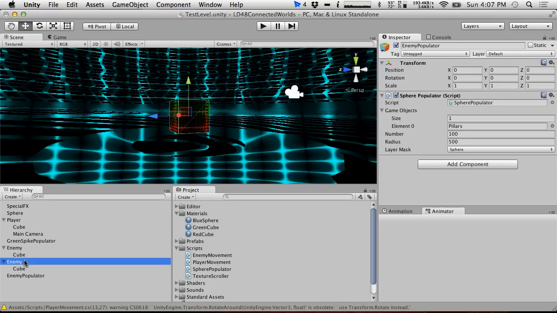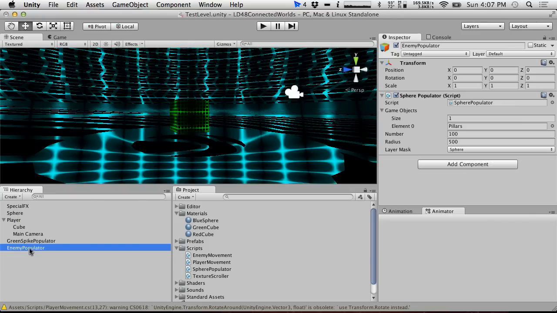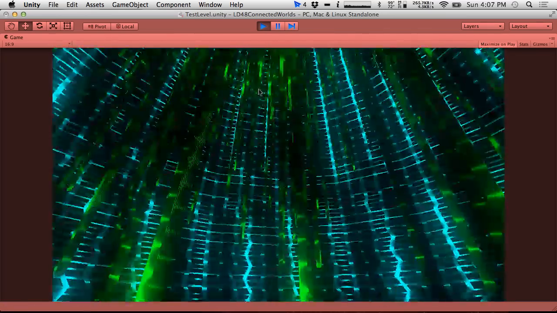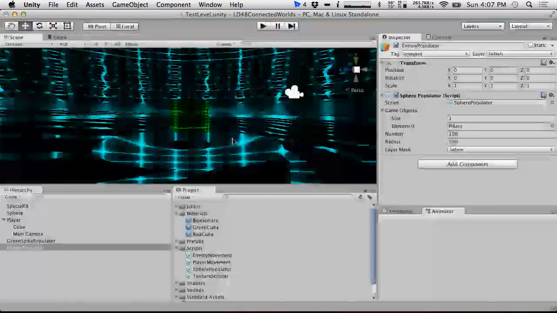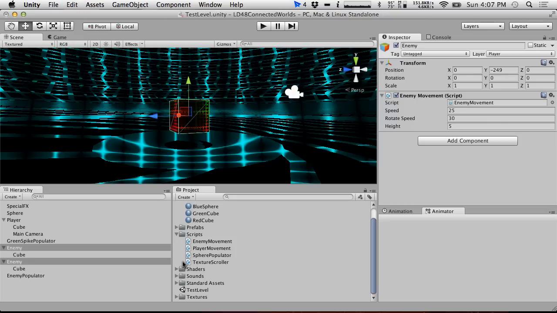So I'm going to just get rid of both these enemies for right now, and we'll see what we end up getting out of this. So I'm going to just have it make 100 of these guys. I don't think it actually did. Oh, I made more pillars, so that didn't really help. I'm going to set this to 150, and we're going to set this to our enemy, which I deleted. We don't have an enemy prefab. Okay, undo. There we go.